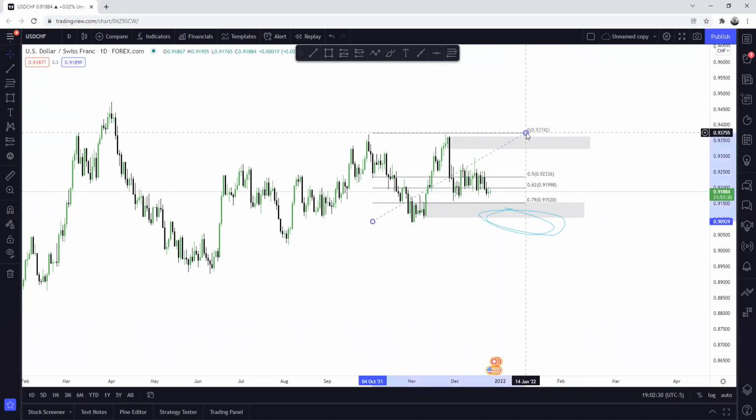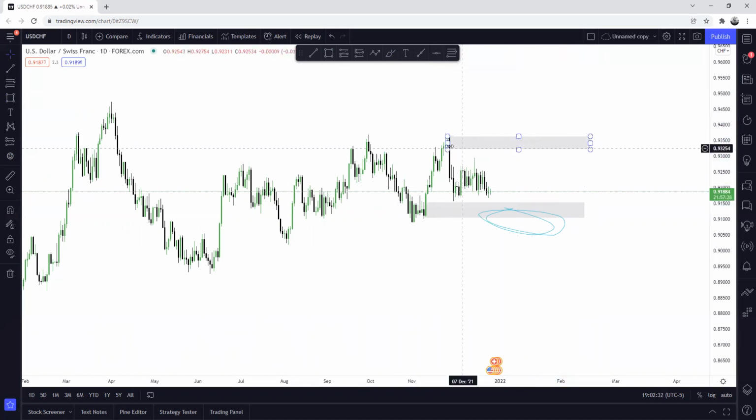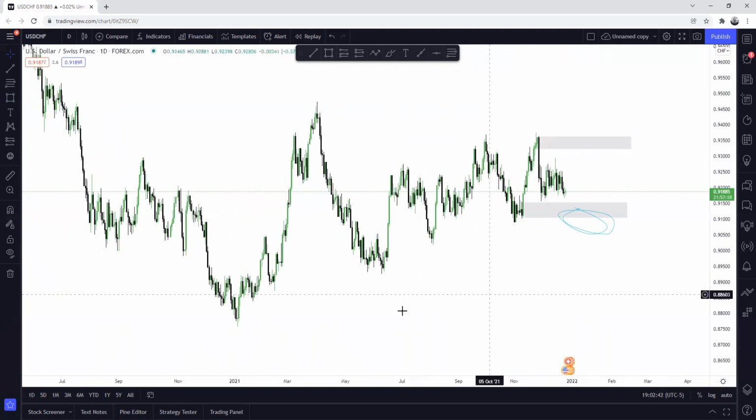Keep in mind that we also have this order block up here, which is at a premium. But the chances of price blowing through this are much more likely than it being respected, at least for a long period of time. Why? Because we're ultimately bullish on the higher time frames.